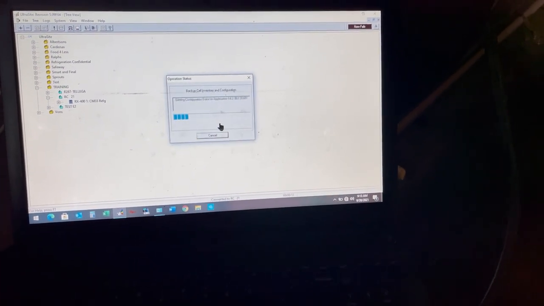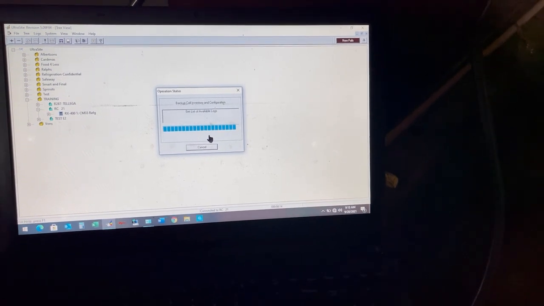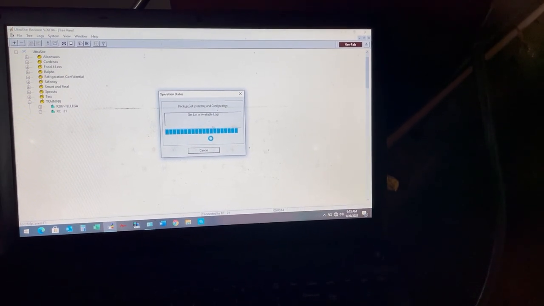I usually just pull the inventory, then I back it up. Anytime I connect to a store, I wanna back it up just in case anything happens. There you go, just pull the program on the store. So I'm just gonna minimize it. Let me show you right now the store live. Summary. There you go, and the controller.